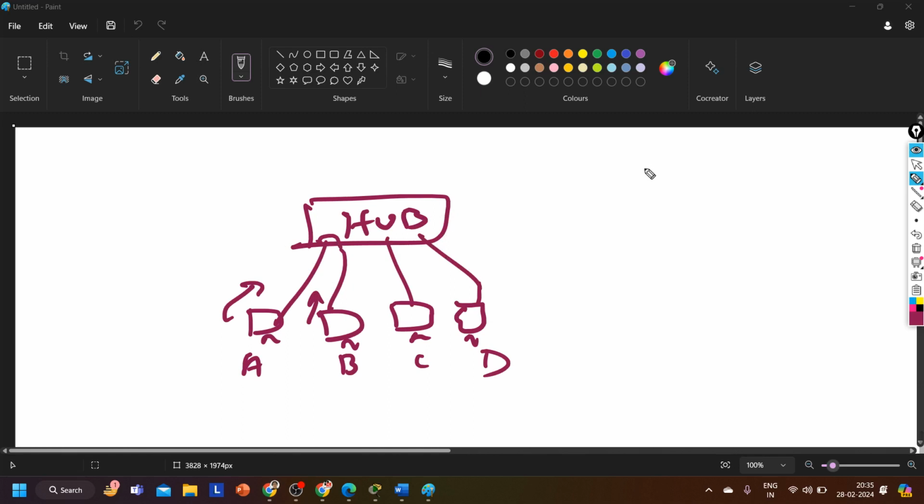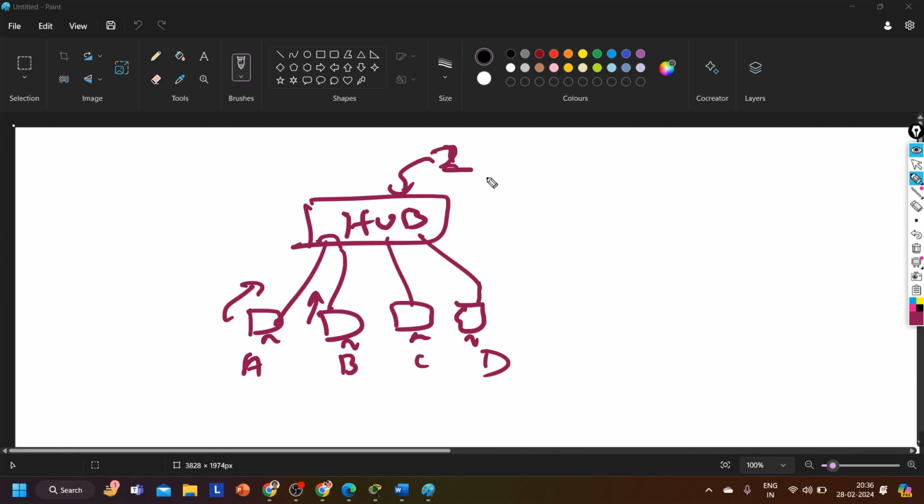How many ways do we have to perform the communication? How many ways do I have to perform the communication? If this device has two collision domains, that means it can make communication possible in two ways.